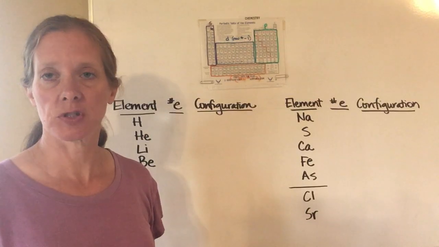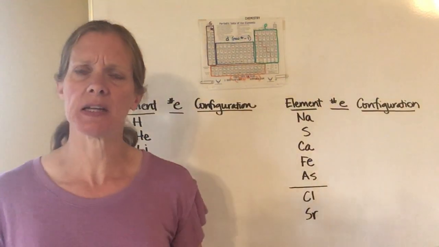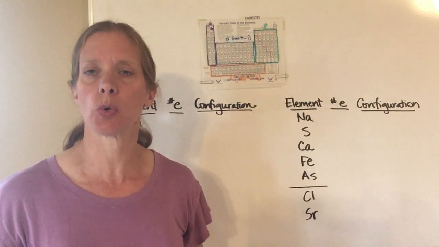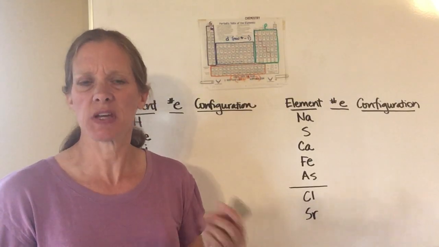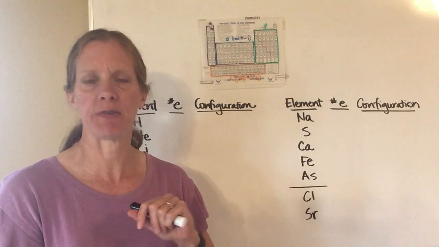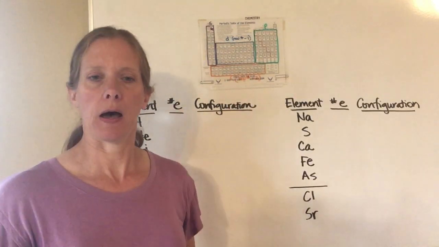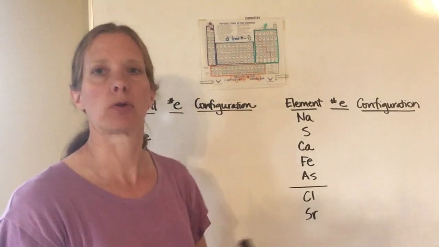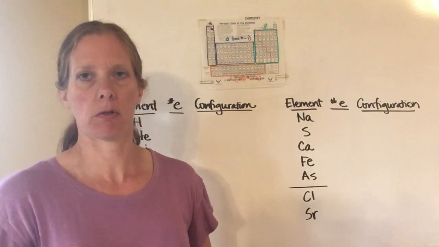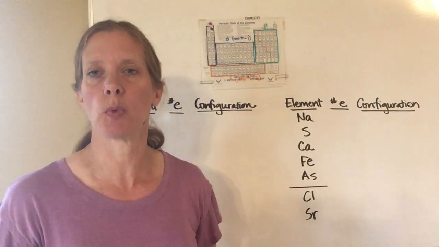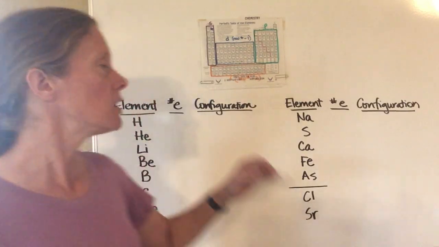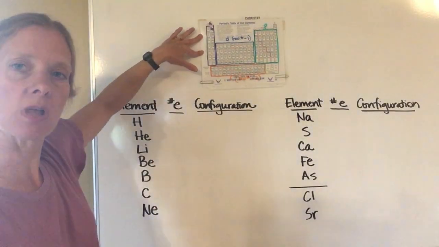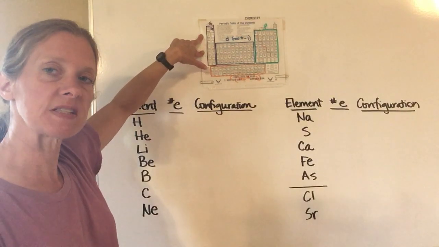The Aufbau Principle that your author stated means that electrons are always going to go into the lowest possible energy level. So another way to think about that is that if you're in a hotel, people are going to want the rooms on the lower level first so that they don't have to haul their luggage up the flight of stairs. So that might be one way to, very simplified illustration, but might be one way to think about that. So the lowest possible energy level, or orbital on an energy level, is the S.